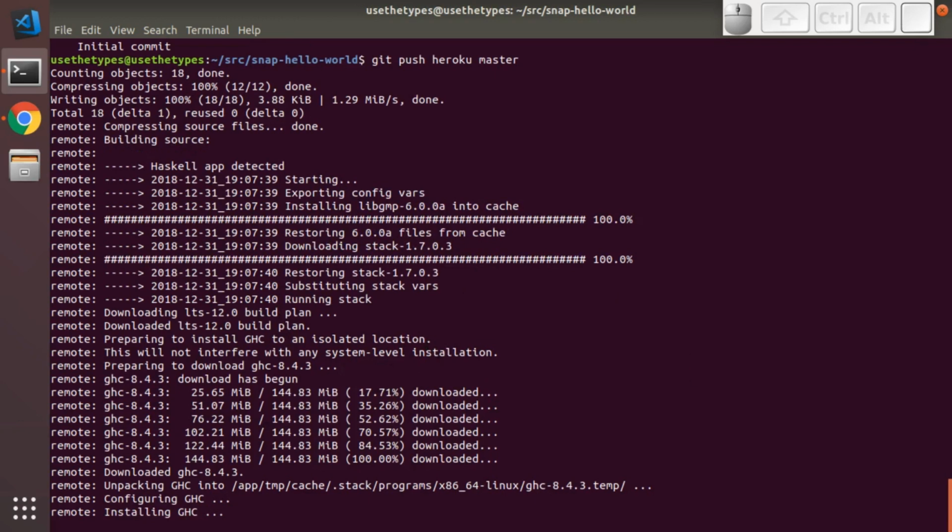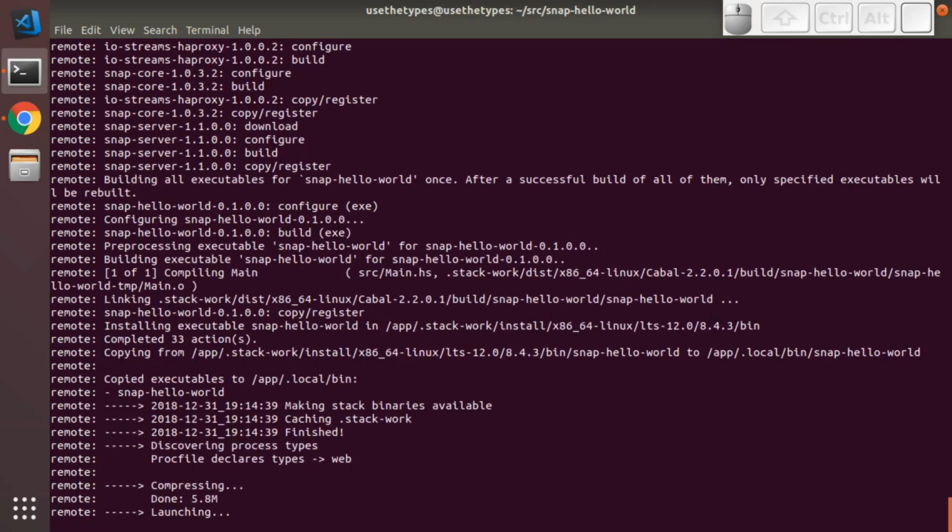So it's going to sit here and churn through all the dependencies like the Snap framework and everything. And it will be time consuming the first time you run it. Subsequent pushes, however, will be much quicker, since Heroku seems to do a pretty good job of caching build artifacts between invocations. Under certain circumstances, if it takes too long, it may even time out. Heroku does impose a time limit on the builds for obvious reasons, to stop people from overloading their servers. But it caches pretty well and will resume from a sensible place. So it doesn't have to do all of this GHC and everything from scratch every single time. So this will take a little bit of time. We'll be back in about 5 minutes to carry on.